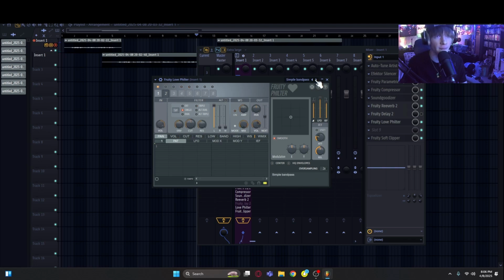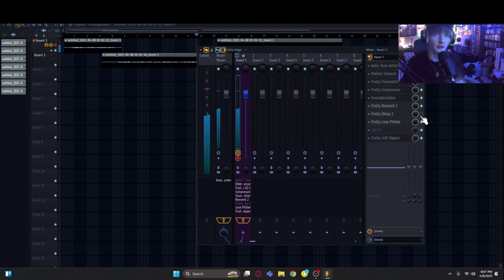Glitchy things in here, and there's a lot of things that you can use. So simple high pass is a really cool one. I like it. I think it sounds cool. We'll keep this. All right, we got our Fruity Love filter mixed in with our delay.